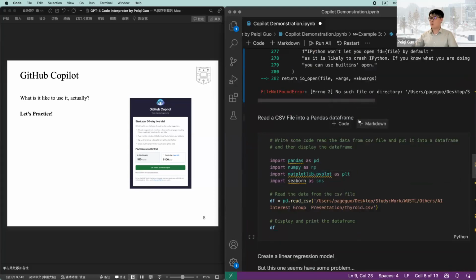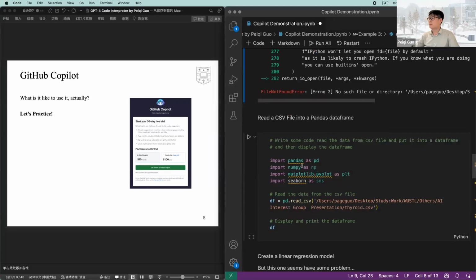After we read the CSV file into pandas, into this program, we want to translate it into some sort of data frame for our next step of analysis, or just explore the data.